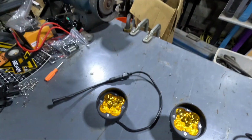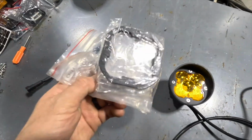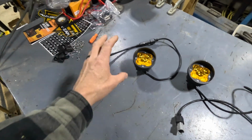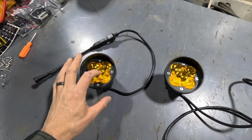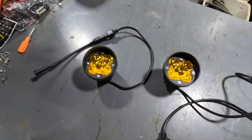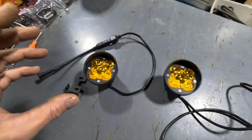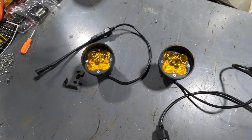So I'm working on the install for these fog lights, and there was a little bit of a miscommunication, and this is what I got. So they sent me fog lights that I absolutely love. They come with clear lenses, they come with regular square trim pieces, all kinds of bracketry so you can have these as spotlights or as A-pillar lights. And I decided to go with these amber covers, and this round trim here is to convert it to a fog light, as well as these brackets here. Unfortunately, this is for the 2012 and up model Tacoma. So I'm actually going to install these on my 2018, and that will be down the road a little bit.